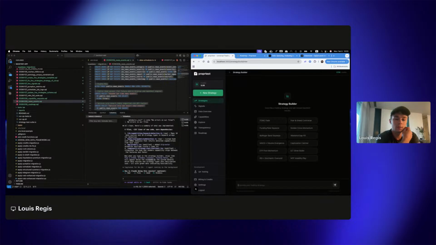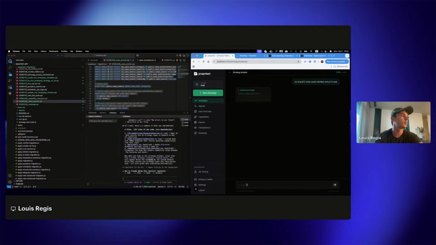I want to try something that we don't cover, like, I don't know, you go long BTC when Lewis Hamilton wins an F1 race. We don't support this. I want to see, all right, we don't have any feedback. Because ideally, when you type something like this, it should not enable you to test it out.